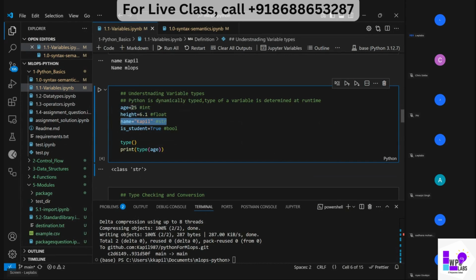where you do not know the value, as it might be coming from somewhere else. When you build some application, this value might be coming from somewhere else, but you do not know what type of value it is. At that time, this function comes as a savior for us. So what we can do is use this print type, and then put any variable name whichever you want to determine. So I put age here.